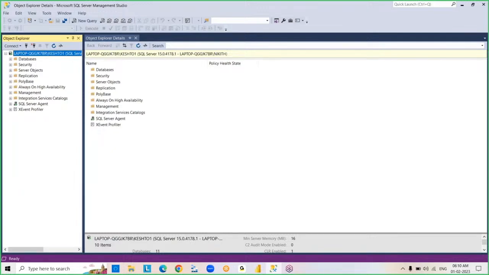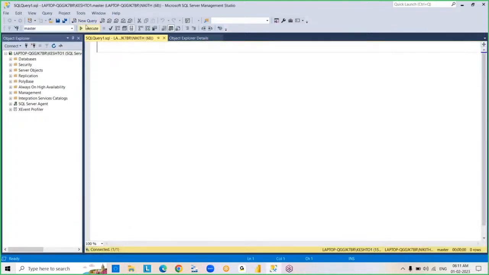If you want to work with commands, you should know how to connect to Management Studio. This is Management Studio, and from this only we are going to perform different types of commands.